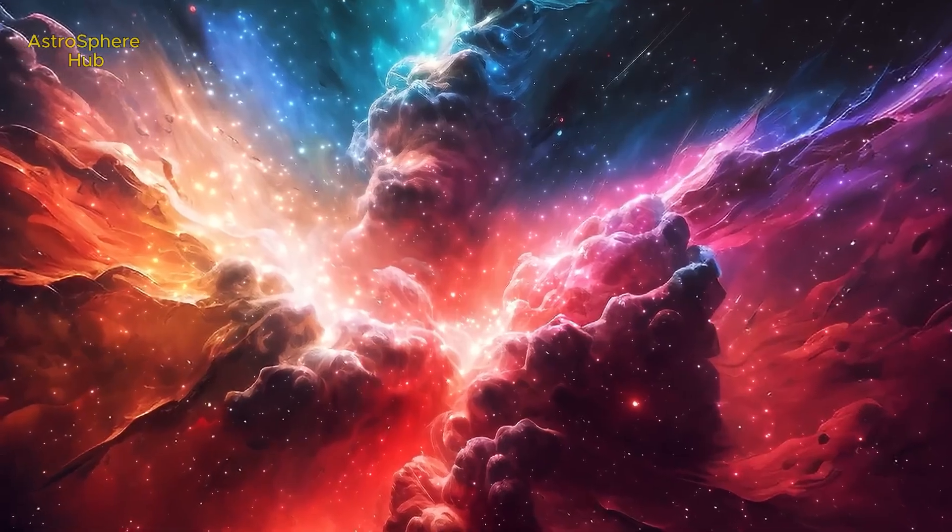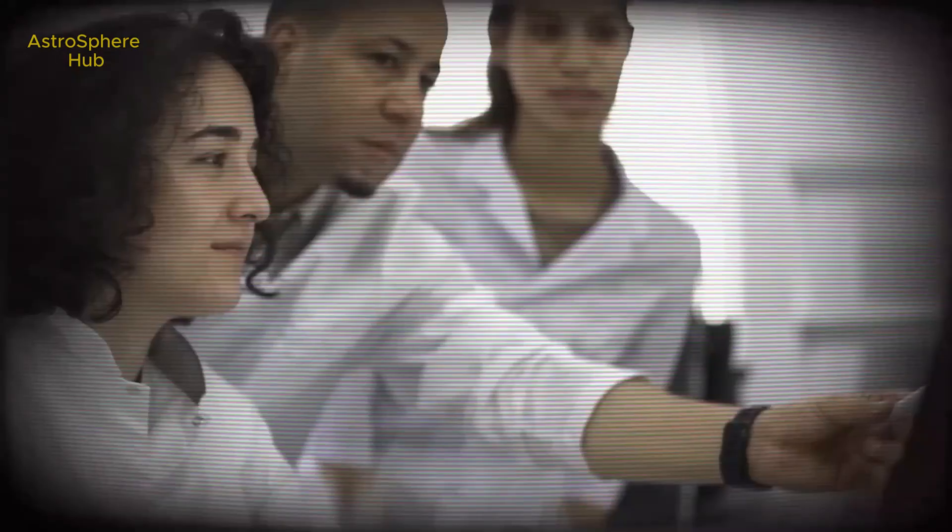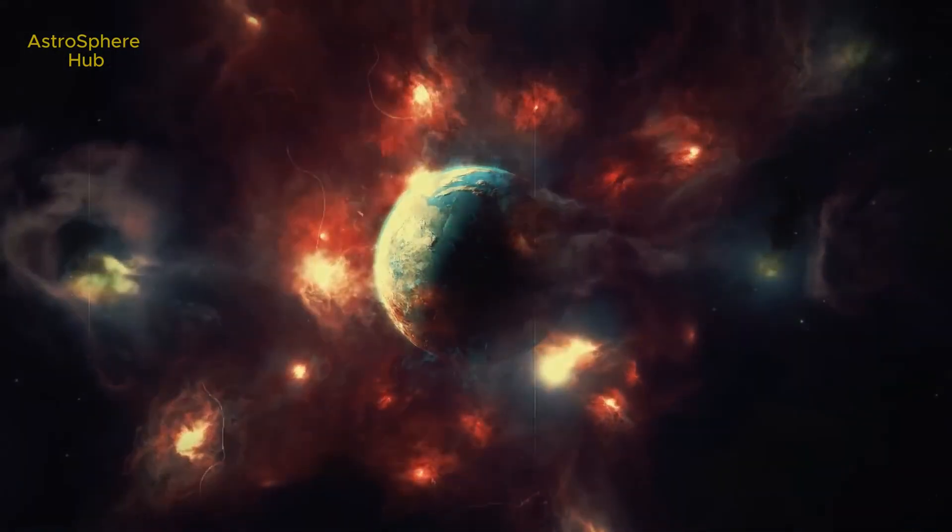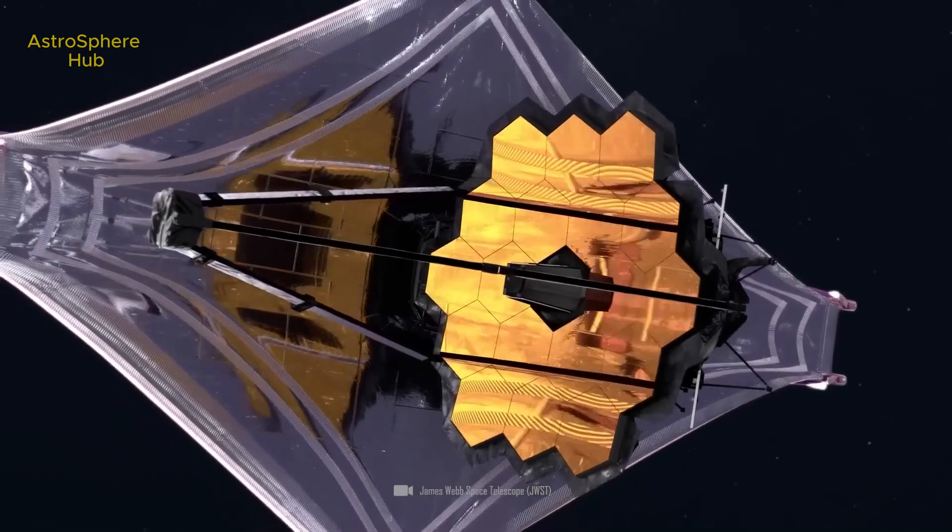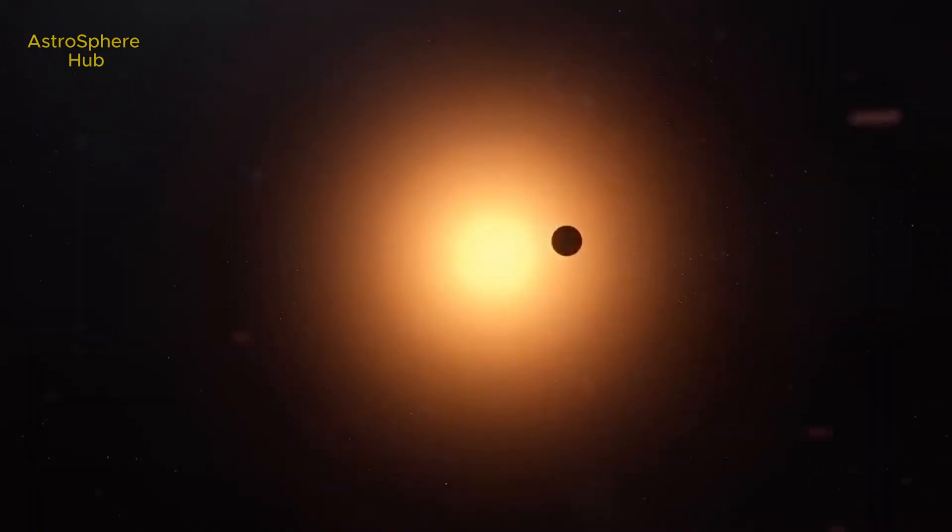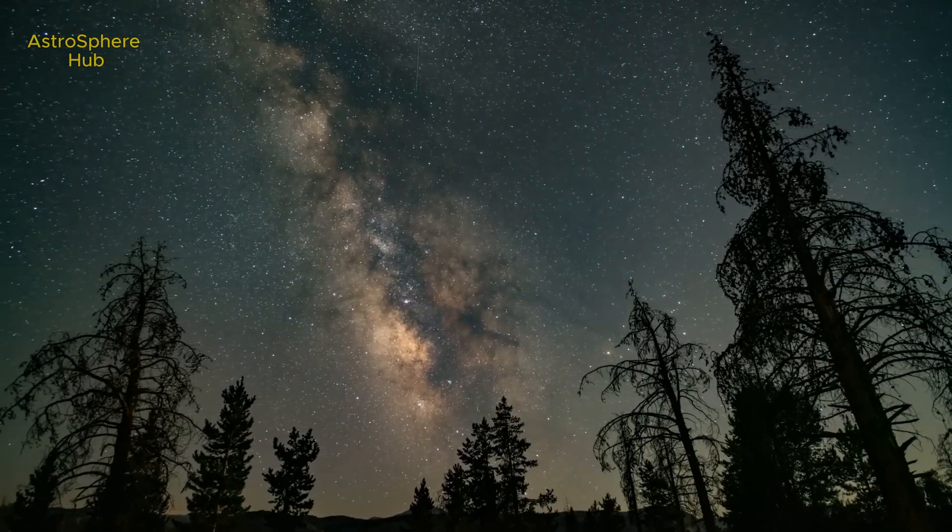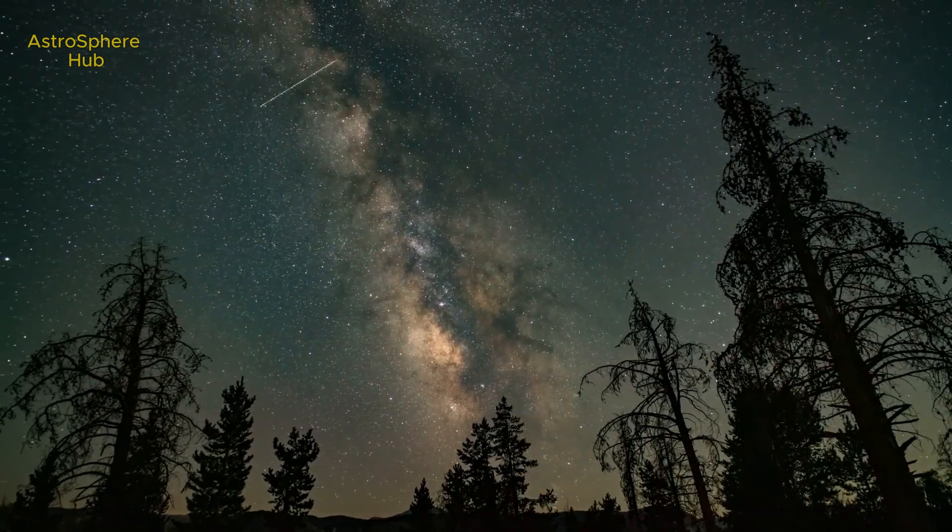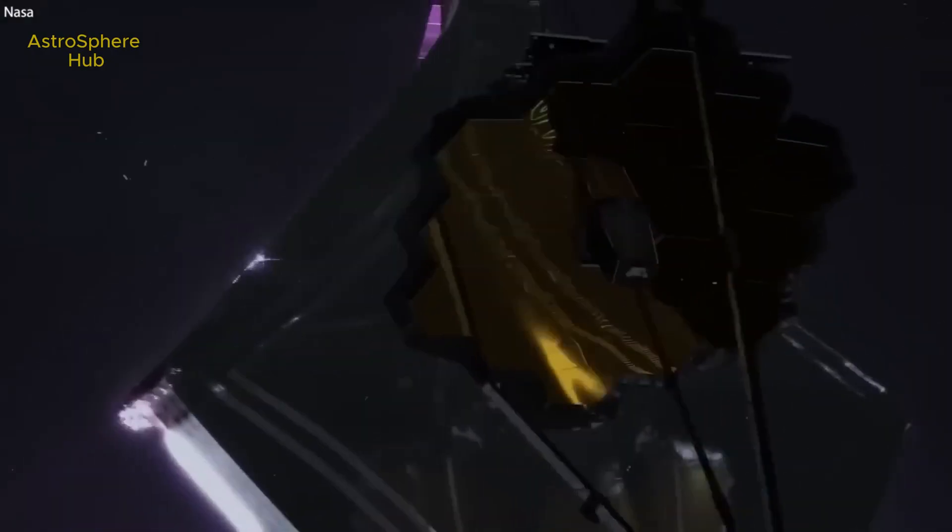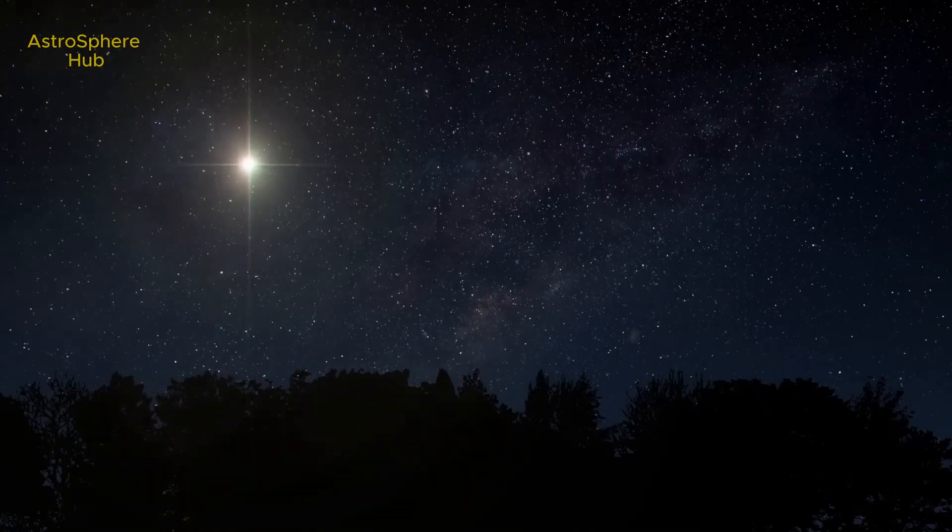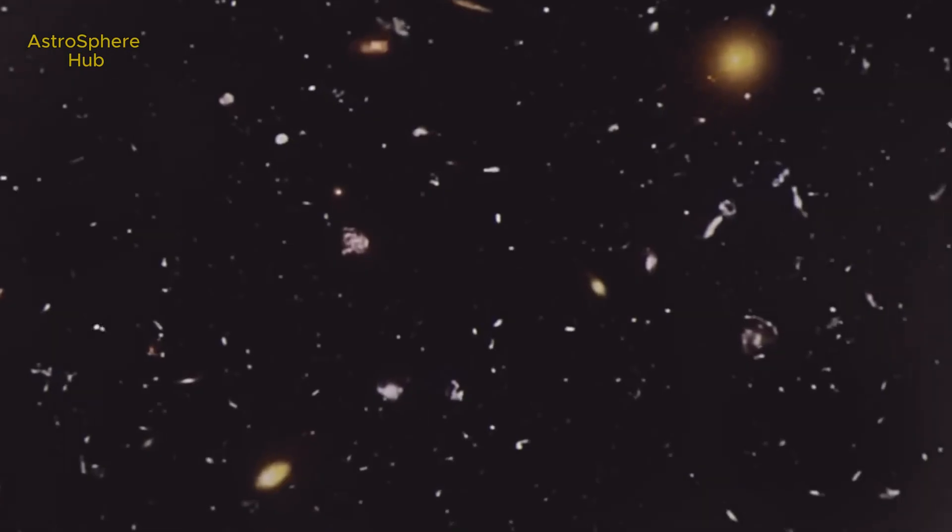Could it be that we now also need to radically rethink the formation of exoplanets? The brilliance of the James Webb Space Telescope has once again astonished everyone when this mysterious image of the extremely bright star Fomalhaut was first shown to the public. The latest images from the JWST have revealed structures within this disk that were not expected. Strange dark patches and unexplained light patterns test previous theories about this star system.